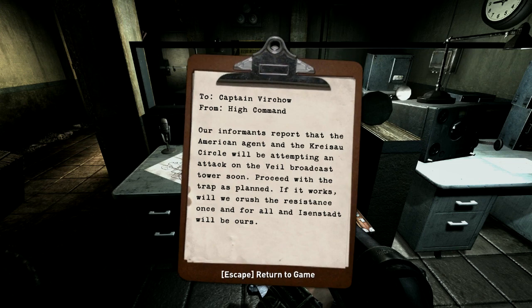Our informants report that the American agent and the Kreisau Circle will be attempting an attack on the Veil broadcast tower soon. Proceed with the trap as planned. If it works, we will crush the resistance once and for all, and Eisenstadt will be ours.